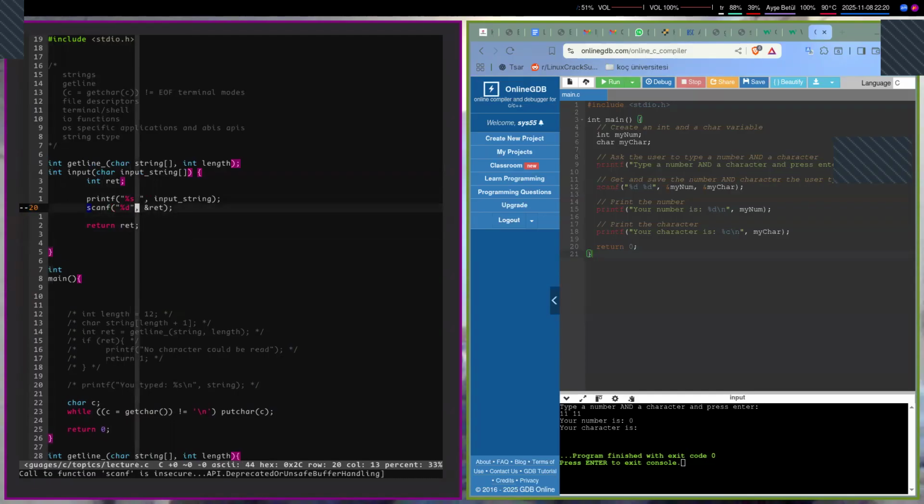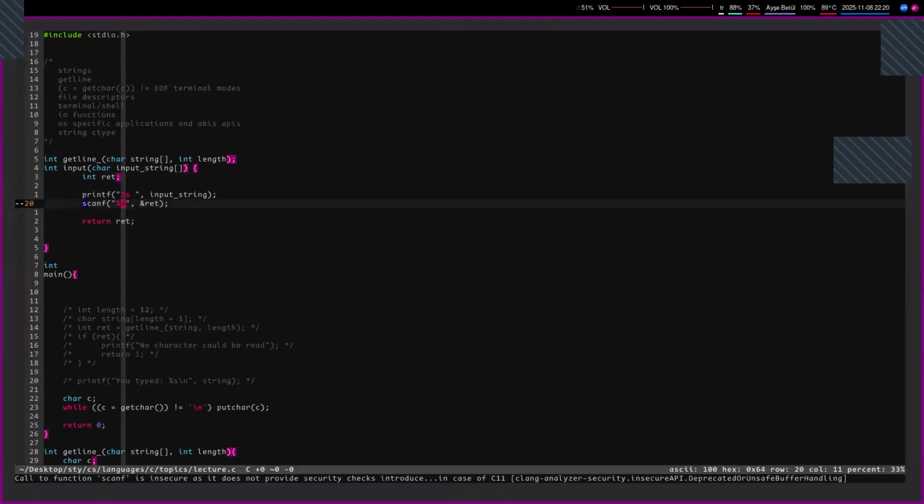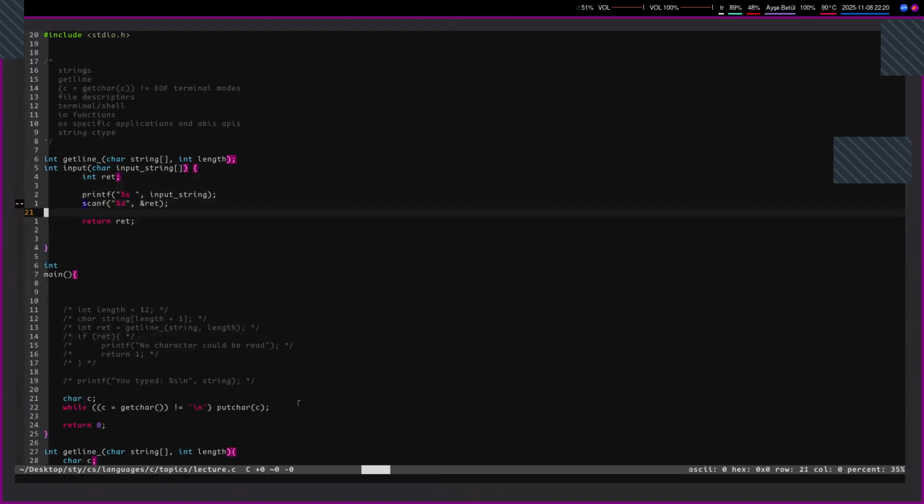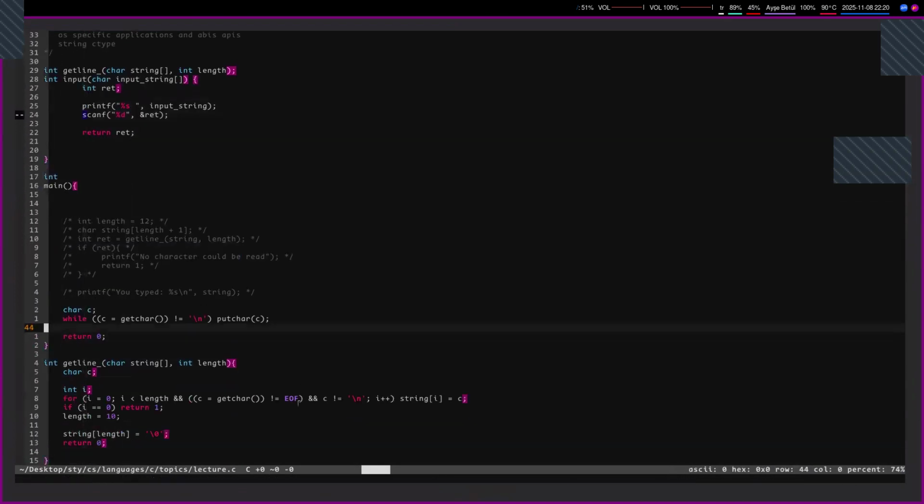What does it say? The call to scanf is insecure, as it does not provide security checks. Okay. No, we don't need to worry about that for now. It is for when you really write C code.